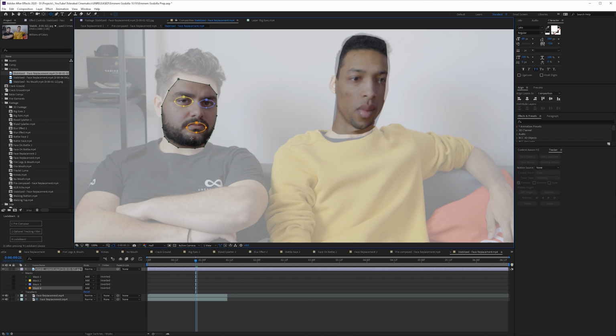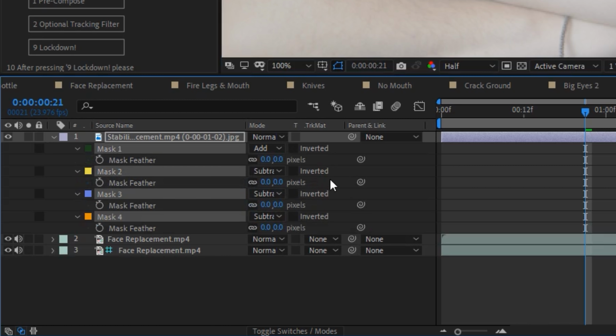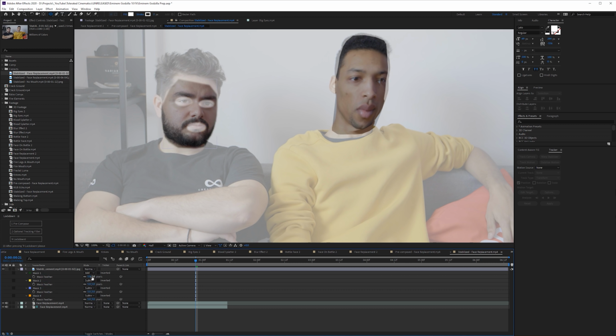Then I'm just going to key out myself. And then with the ellipse tool, paint out my eyes and also my mouth. Something like that. And then select these 3 layers, subtract these, and then for all the layers, we do want to introduce a little bit of feather, and especially for the top one, something like this. Okay, that's looking all right.